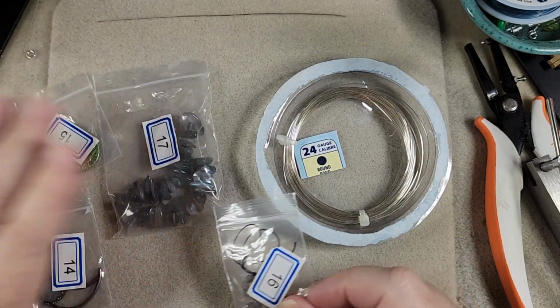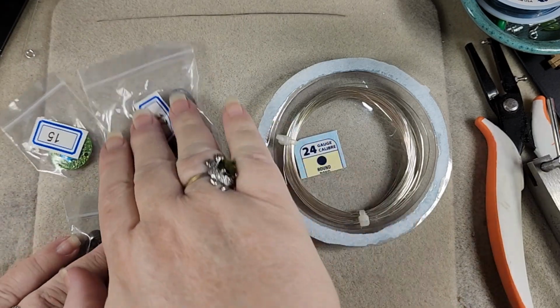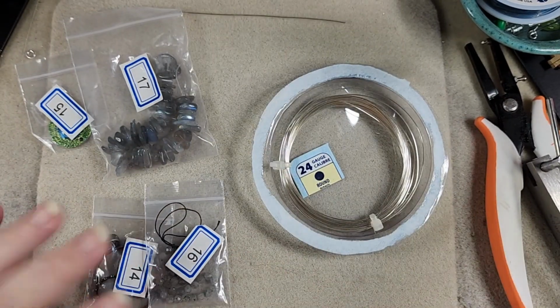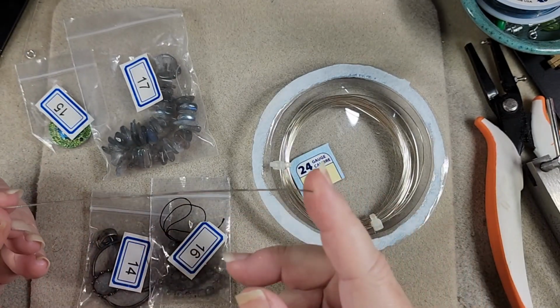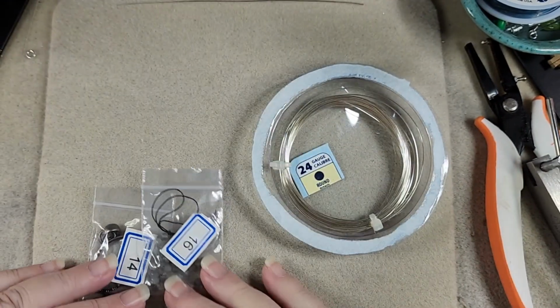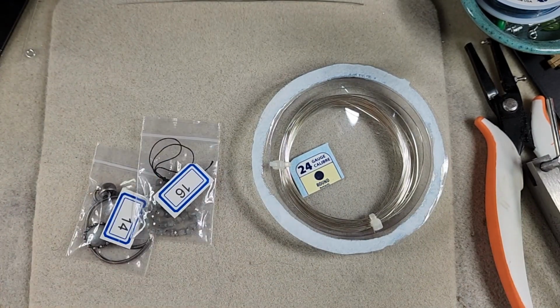These are for the pendant we're going to make, though first of all, I'm going to wire wrap. That's why we have the 24 gauge German style wire out. This is also for the pendant. It's a 5-inch piece of 20 gauge. We're going to set that aside right now. These are going to be up at the top of our pendant, so we won't need those until we have the wire wrapping done.